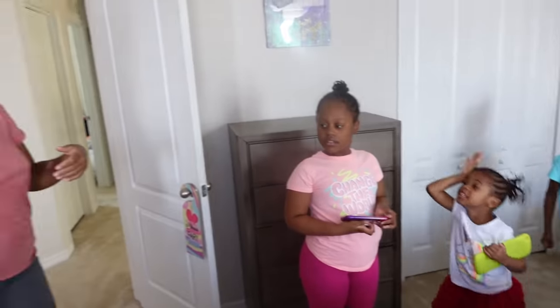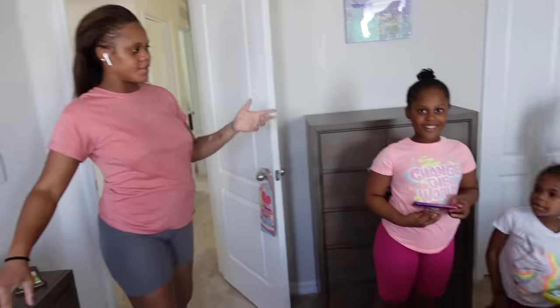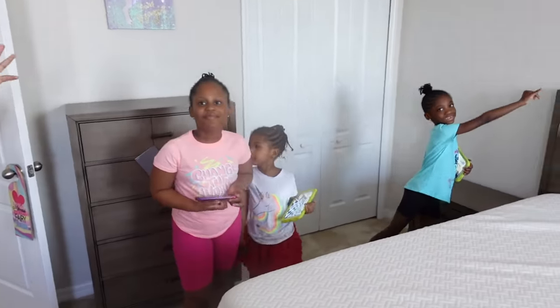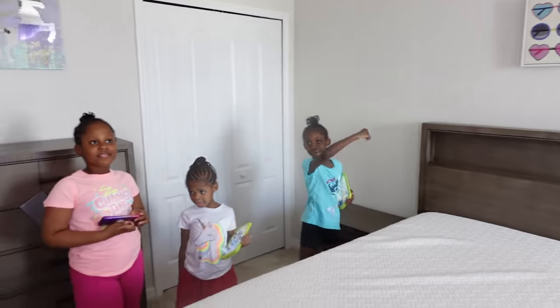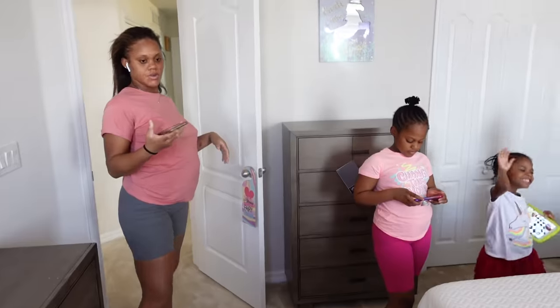Because the gold is gonna pop with the color furniture. That's what I did with Quinn's room. That's what I wanted all along. So she wants purple, so we're gonna get her a nice purple lamp, or a gold lamp. And whatever we find. I have a little bit of stuff already.